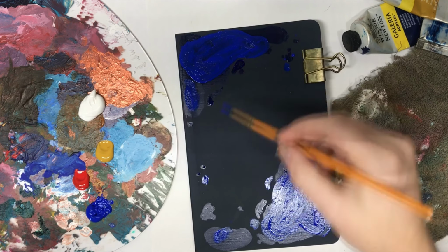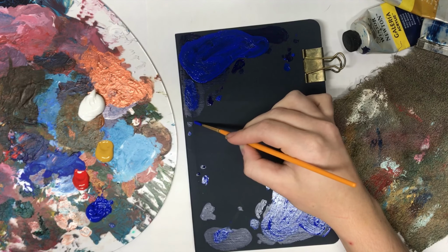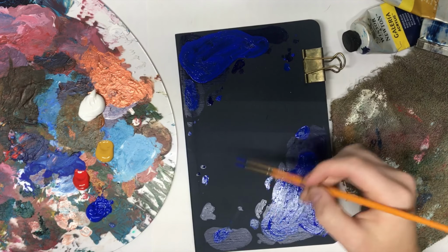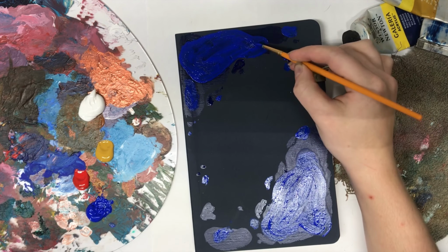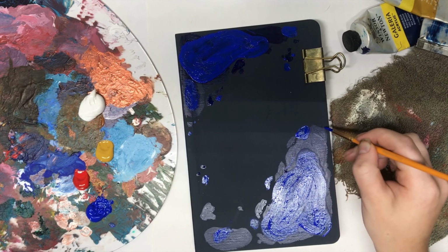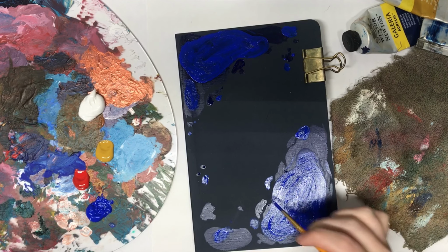Hopefully this will make more sense once I put the koi fish on here, because right now it's just kind of abstract blobs of blue, which is cool. I just hope it makes a little more sense here soon. Maybe lines around stuff too could be cool.